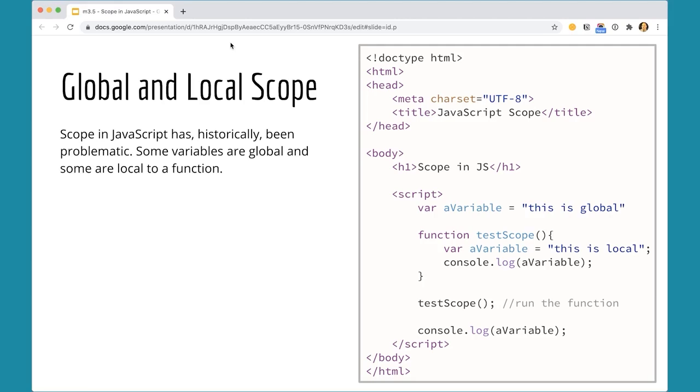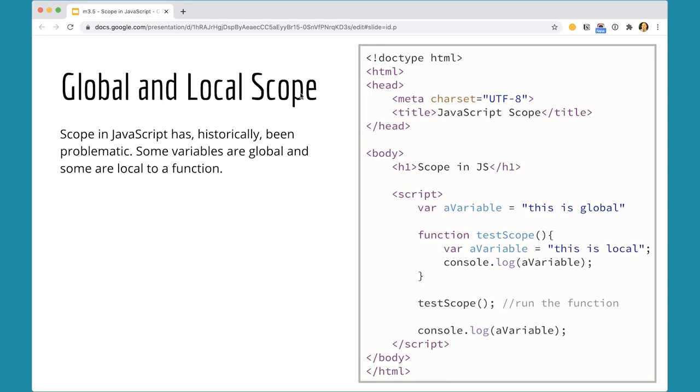So scope was not really a very big concern, but JavaScript has become a general programming language, and scope is now a pretty big concern, and we need to be careful about it. This is another thing in the language that is potentially problematic and that you want to be really clear about and have some best practices around, so you don't make mistakes and get unexpected results and spend a lot of time chasing down bugs in your code, because that's no fun. So let's talk about how scope works.